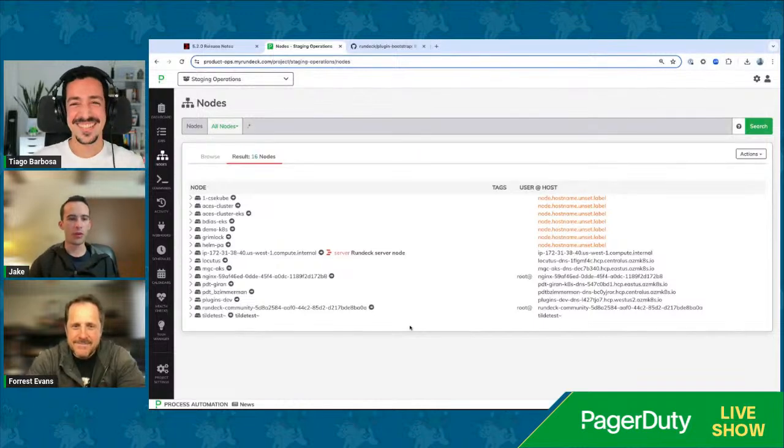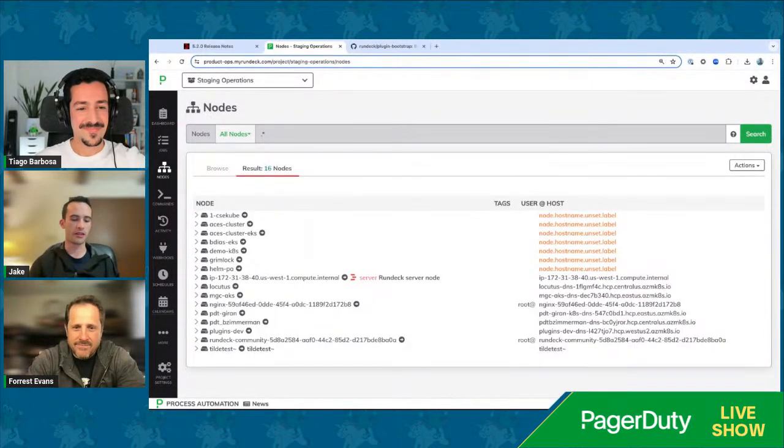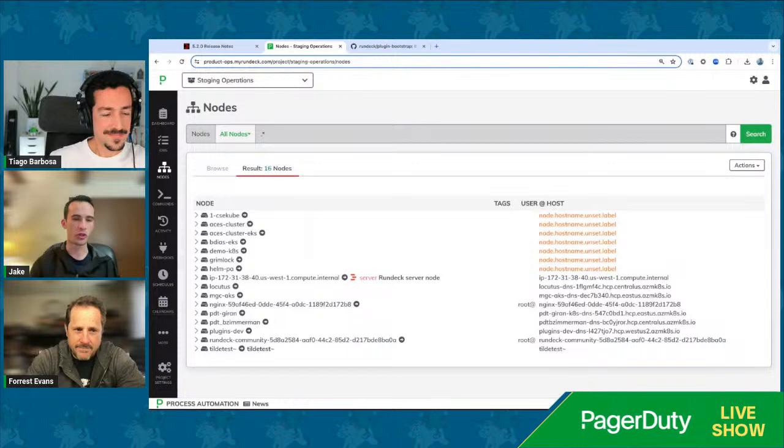Yeah. So, what I'm about to show is a suite of new Kubernetes plugins, and they're in, call it a closed beta state. So, if you're an existing PagerDuty Process Automation customer, and you want to try these out, we can get them into your hands so you can pressure test them with us and for us.